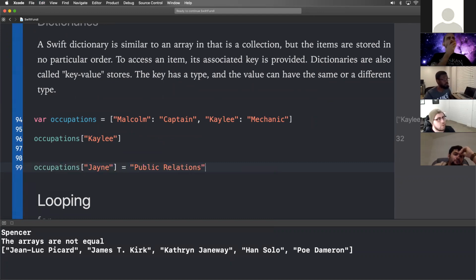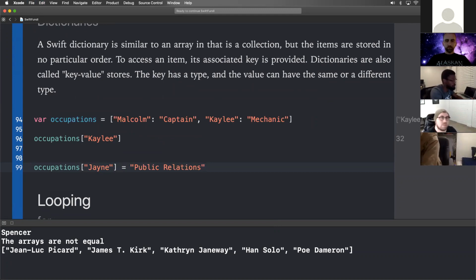I think this is a weird-looking syntax. For whatever reason, this one always tripped me up. But we say the occupation for the key in the dictionary, Jane, equals some value. It's sort of like us going to a blank page in the dictionary and writing Jane, and then under it is the actual definition. Just us adding on to our own custom dictionary here.